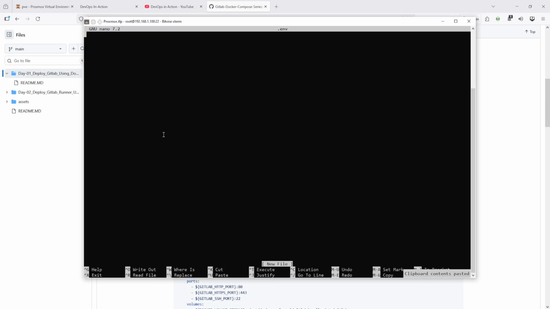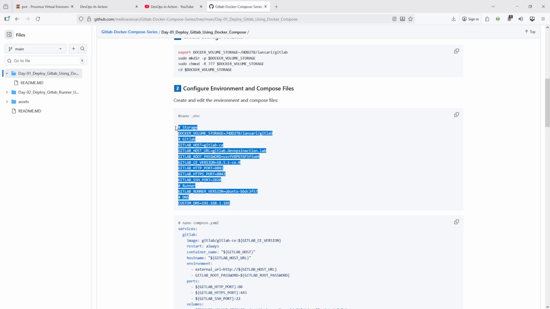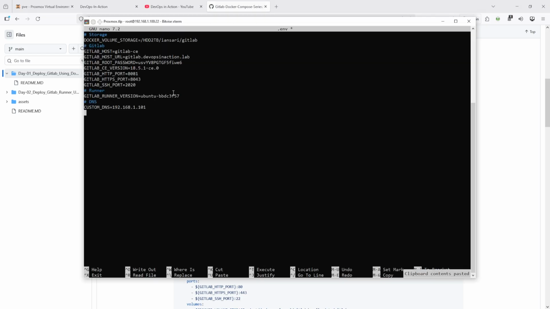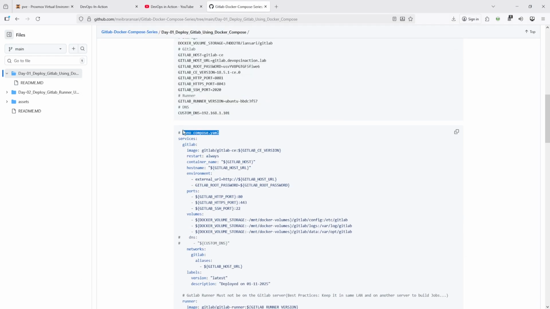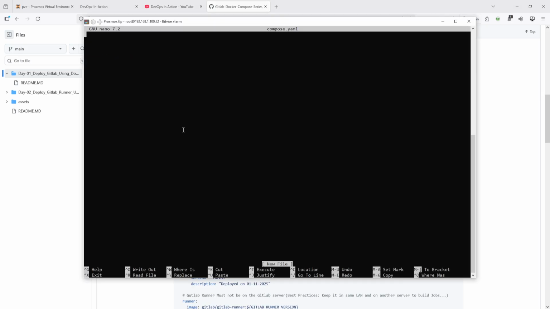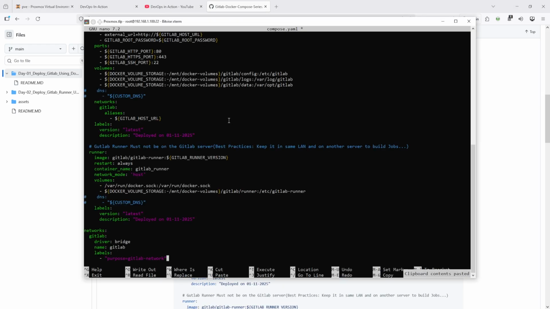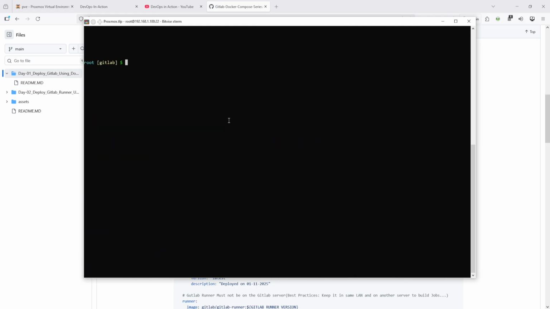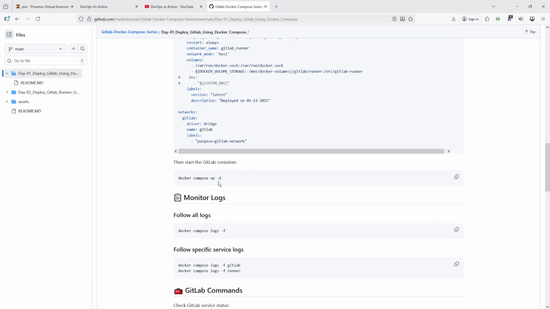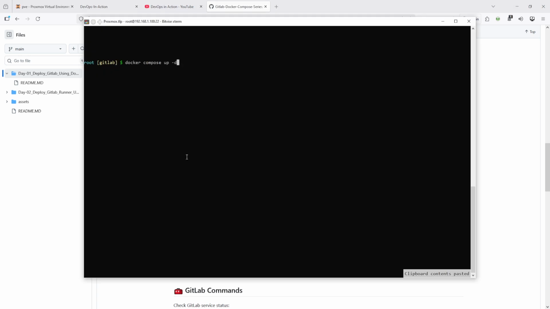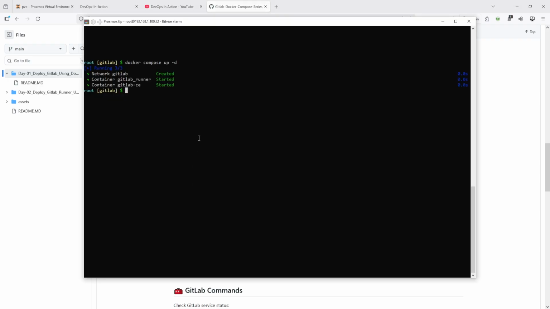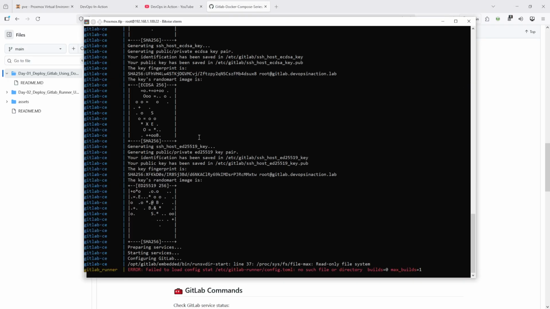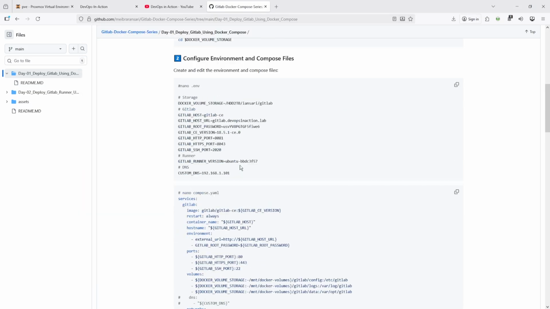So I'm just doing the same thing without explaining, because during the GitLab installation it takes time. So after doing these steps, I'm going to explain each and everything. Right, let's say docker compose up -d. Now it takes time to run the container. Okay, you can see here it's started setup.